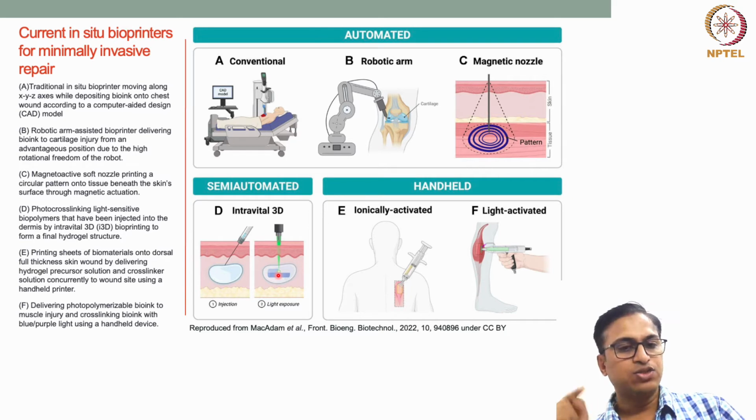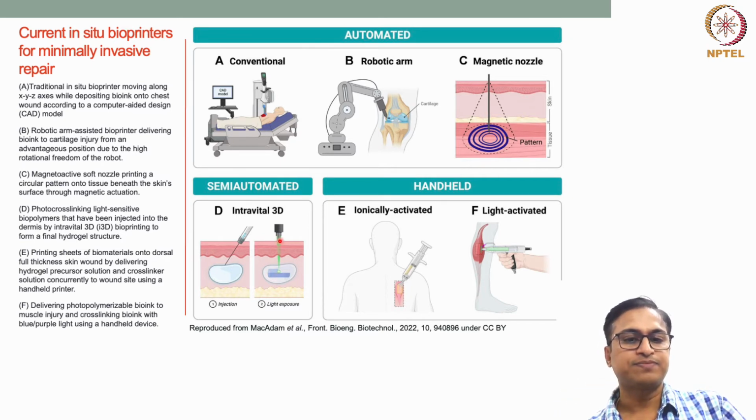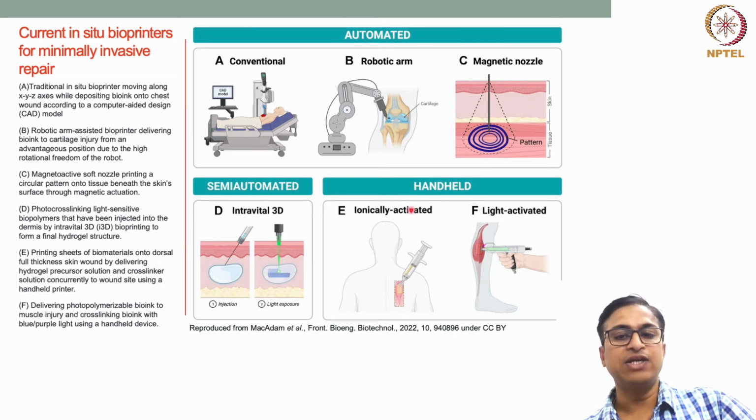And then through that small hole we can put a light source, or a light can be passed to that area, where the hydrogel can get cross-linked by light exposure. Right? So we can choose a wavelength that is not causing any toxicity or any reaction with the body. So that can be very well chosen, and then this kind of bioprinting can be very well possible.